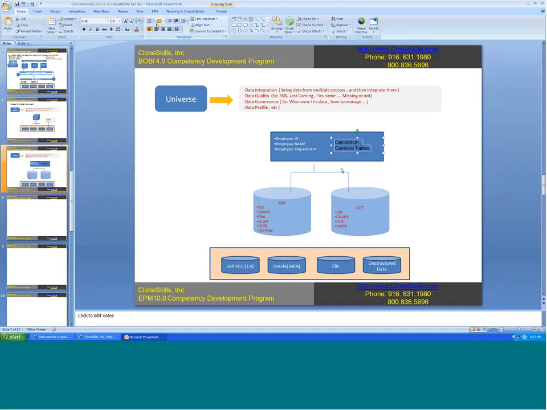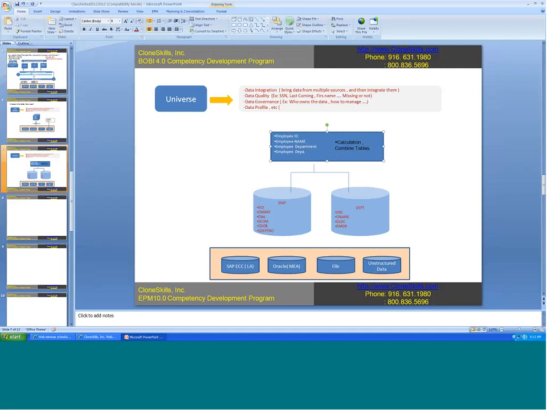The point I'm trying to make is, if you want to enable a business user to come and read the table without going through any complexity to understand what is DID, what is EID, and so on, I just need to use a view where I can get everything: employee department, employee department location, employee location.